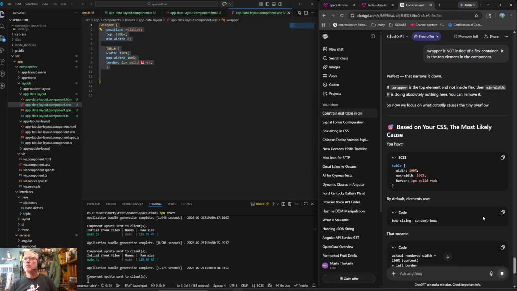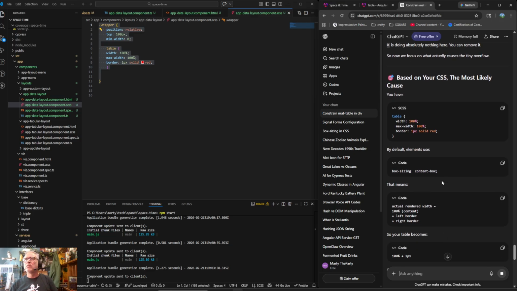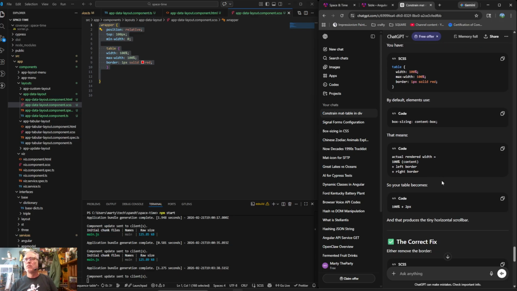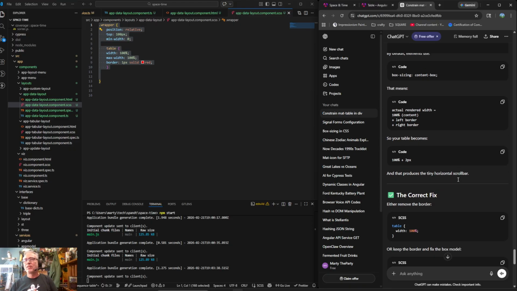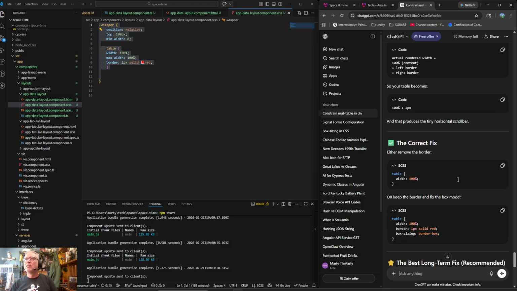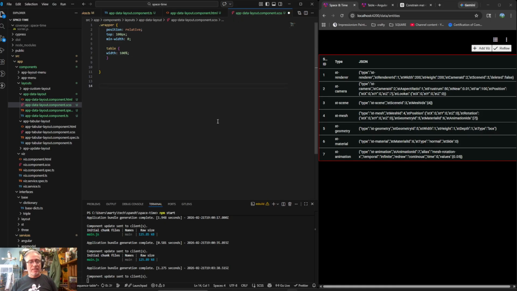Okay, so you have, okay, I was going to copy that. Okay, so I want table to be 100%, but nothing about the width. Let me go over here before I hit save so we can see if it fixes it.